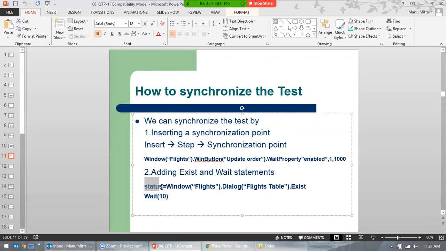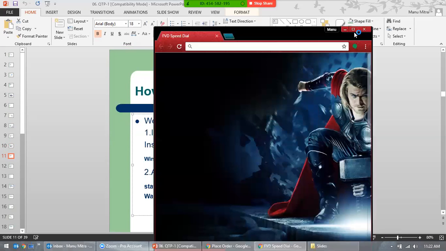Status, again, window is property. Flight is value. Dialog is something which is a dialog box, like a pop-up window, anything which is a pop-up window or dialog box. Well, let me show you.